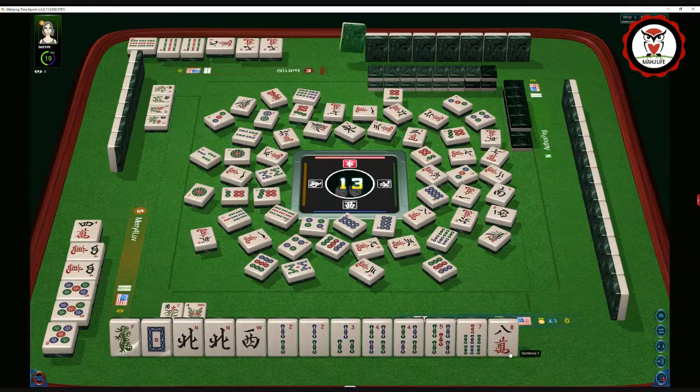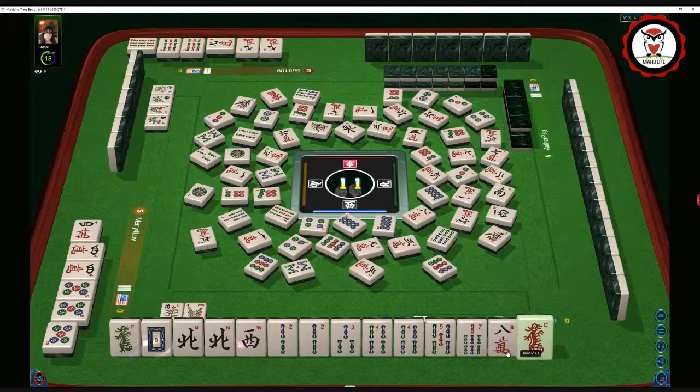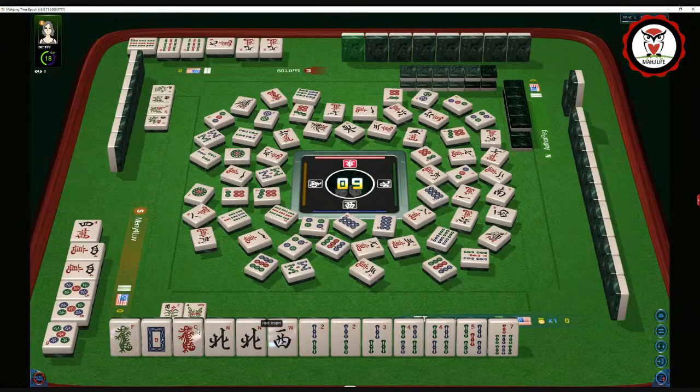Five characters. She's playing maybe. Two dots. Maybe she's trying to play terminus. Eight bamboos. She's trying to play turn. Oh, we got the red dragon. Eight. Nice. Characters. We're very close to Betty right now. Five bamboos. Okay, so let's see if she is.